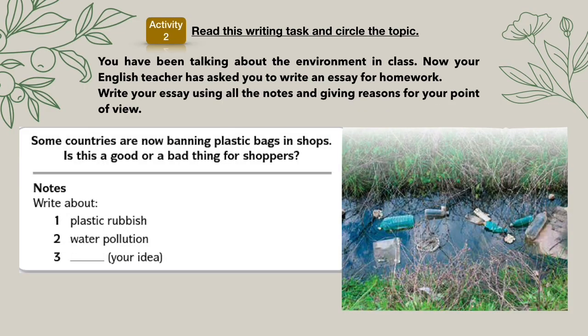Activity 2. Read this writing task and circle the topic. So it is like the previous one, activity 1, you have to circle the topic. You have been talking about the environment in class. Now your English teacher has asked you to write an essay for homework. Write your essay using all the notes and giving reasons for your point of view. Some countries are now banning plastic bags in shops. Is this a good or a bad thing for shoppers?